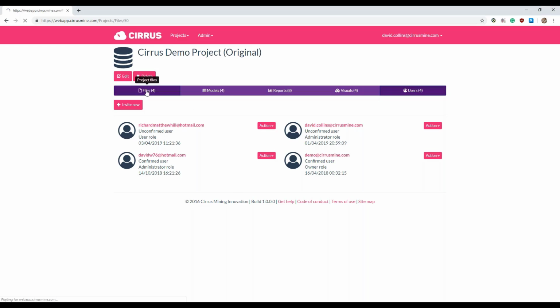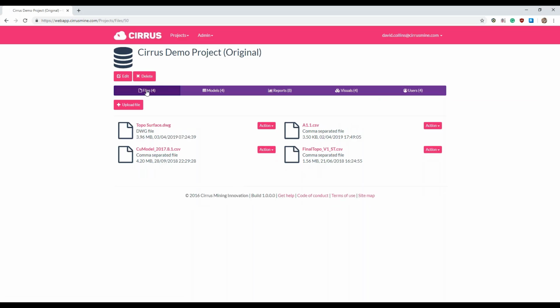The final thing is that Cirrus is scalable, and that's a really important and fundamental thing of what we're doing here. So everything you do in Cirrus uses the power of Microsoft's cloud technology, so we can process mining data and make calculations much, much quicker than ever before. And it also means that your data is much more secure, it's backed up, and it's fast as well.